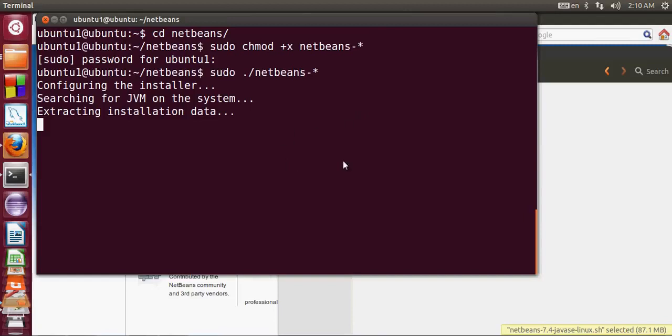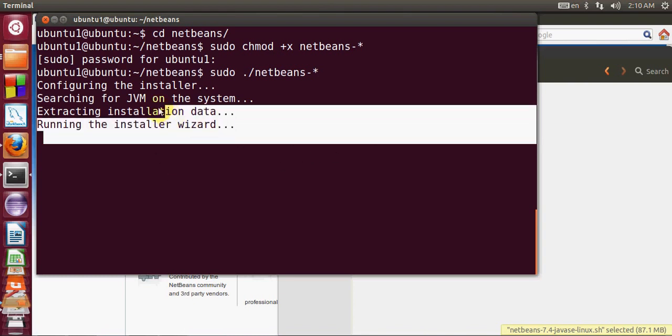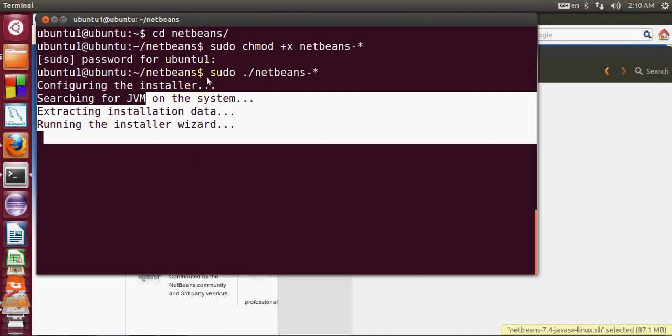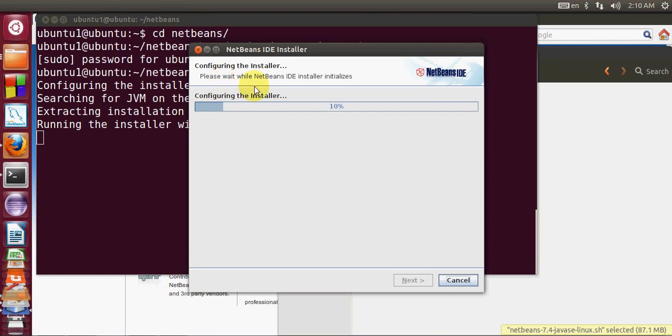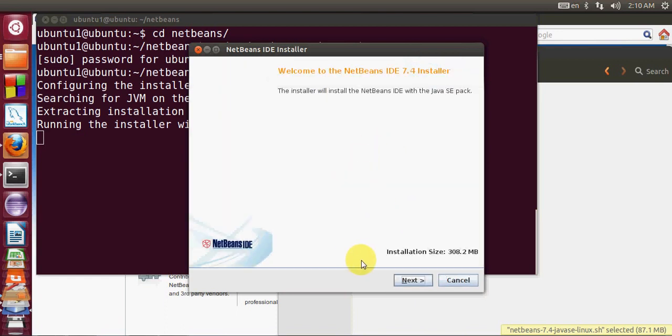In the last video, I will provide the link in the description also, I showed how you can install JDK in your Ubuntu operating system. So first you need to install JDK and then install this NetBeans. JDK is like a build system for the Java environment, and it has just started the installer.